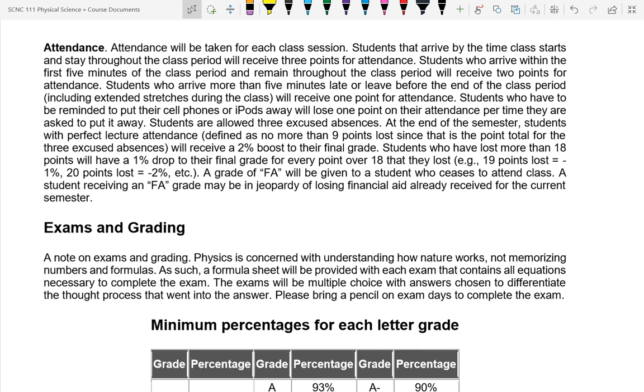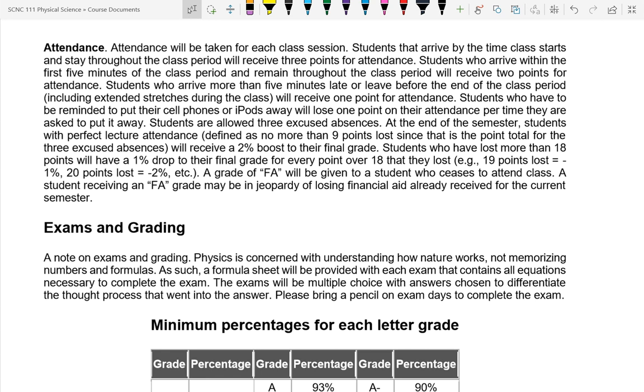points. If you arrive more than 5 minutes late, or if you're sitting there on your cell phone all through class, or if you, and I've had students do this, get up in class and go buy some food at the snack bar, and come back a half hour later after you finish your meal, then you get 1 point. And if you're absent, you get 0. And then there's a question, what if you're excused? Well, that's why you have the 3 that you can miss. So excused is still 0 points, but you can lose 9 points.